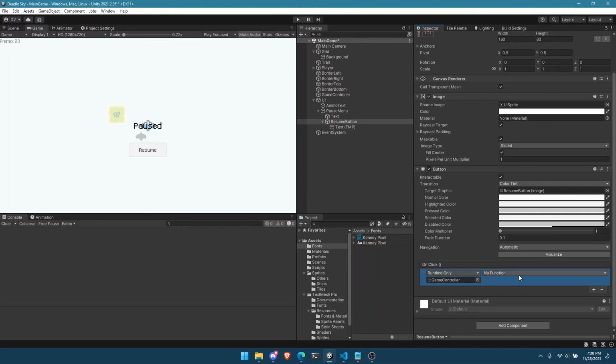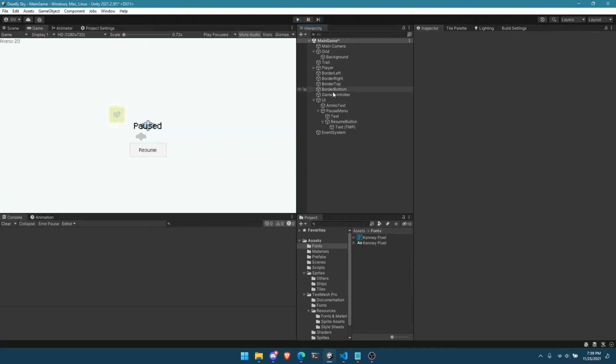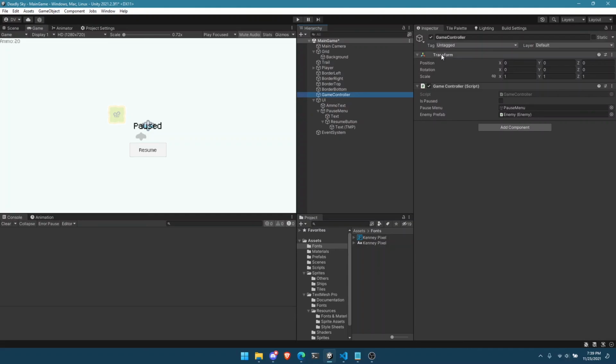And for the function, if you click on this drop down, you see GameObject, Transform, and GameController. So in here, we can see that we have a Transform component on our game controller object, and we also have a game controller script on our game controller object. So this is what we want to access, right?